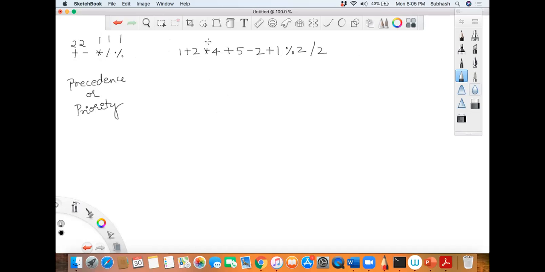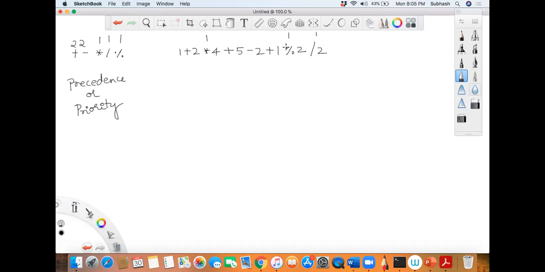So star, division, and modulo are having the highest priority, and plus and minus are having the lowest priority, right? Now, having said that, in that case, whom should I evaluate here? Which one should I evaluate? I have star, I have modulo, I have division. All the three are having the same priority, isn't it? Now, why should I execute only multiplication? Why not modulo, or why not division, right? So there is a problem here. All are having the same priority.